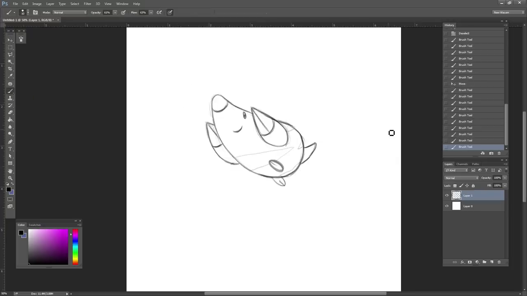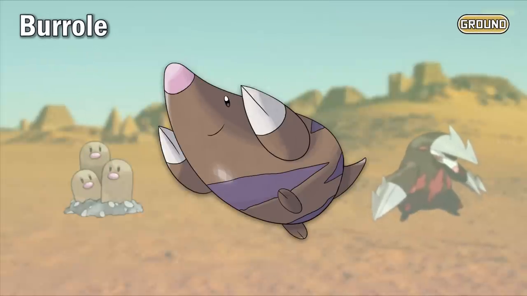But how about the final design? This is Burrow, the Burrowing Mole. It pretty much does what a mole does, except it can see very well and isn't as mysterious as Diglett. The species went extinct because they weren't as fast or strong as the other mole Pokemon.